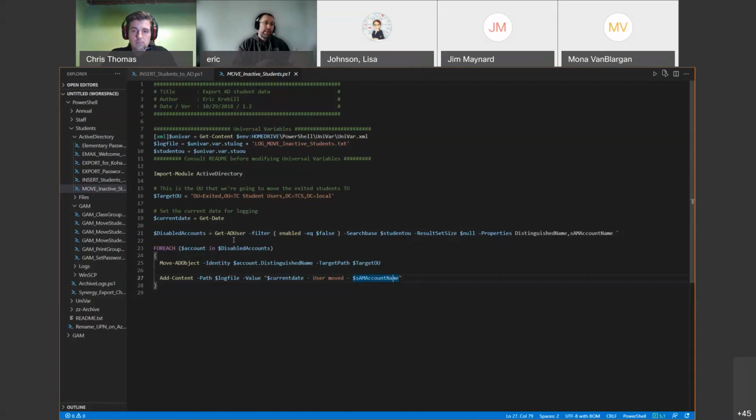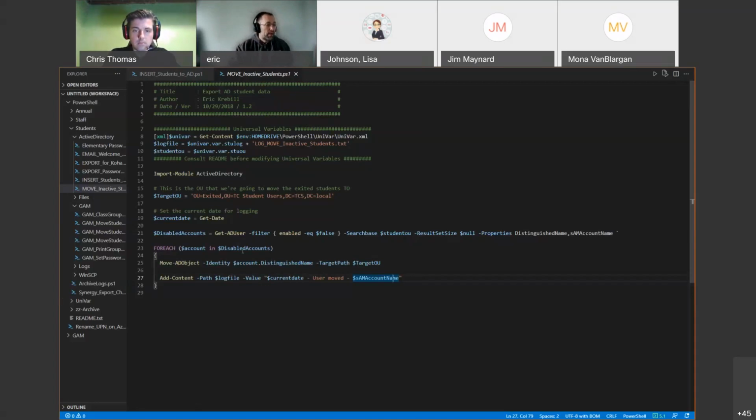At the end of the year, I've got my student folder with probably 50 or 60 disabled students that have left throughout the year. So at the end of the year I'll run this script to move them into an exited OU so that I can take a peek at them and decide if I want to delete them or not. That's what this one does.